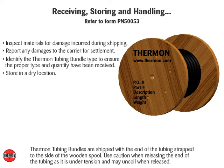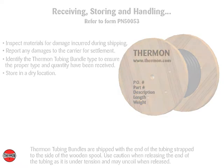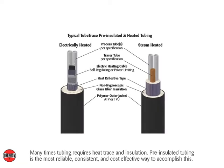Thermon tubing bundles are shipped with the end of the tubing strapped to the side of the wooden spool. Use caution when releasing the end of the tubing as it is under tension, and may uncoil when released. Many times tubing requires heat trace and insulation. Pre-insulated tubing is the most reliable, consistent, and cost-effective way to accomplish this.